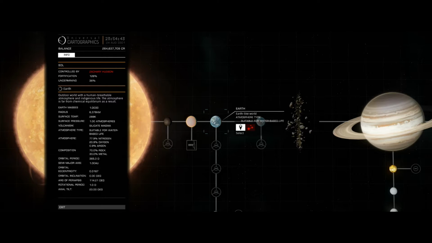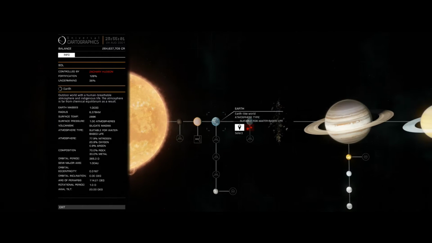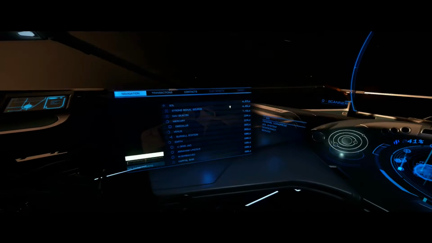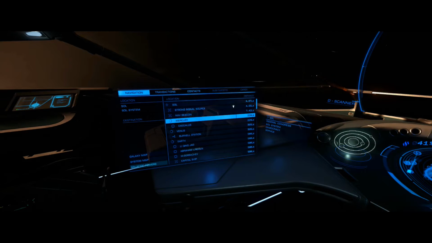And Earth, of course, is an outdoor world with a human breathable atmosphere and indigenous life. The atmosphere is far from chemical equilibrium as a result. Well then, that doesn't sound so great. Since it's the year 3301, we've probably done a number on our poor little planet here. And as you can see, we got 3 starports orbiting Earth, and a starport orbiting the moon as well. And the one orbiting the moon is actually a beautiful starport. I think it's called Galileo, and it's all white inside. It's a beautiful starport indeed.